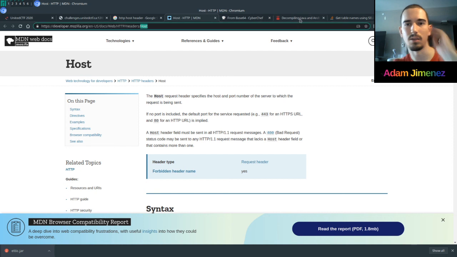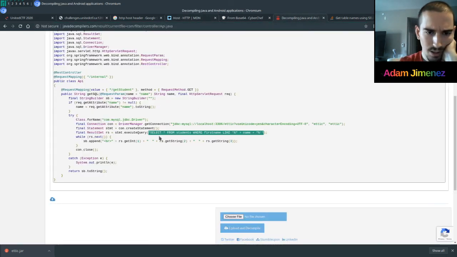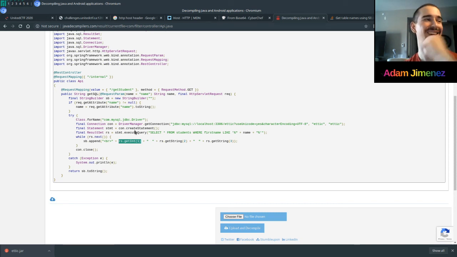Yeah, I want to look back at the code. Oh, get int. That's why, because it's not an integer, so it's breaking. It's small things like this sometimes that make or break your solution, right? Or your payload.